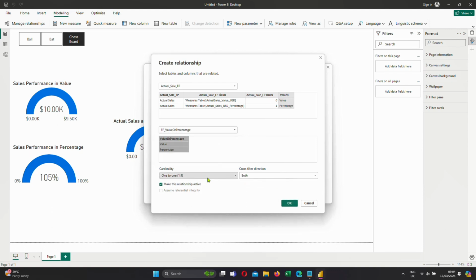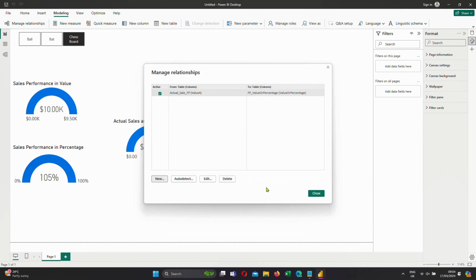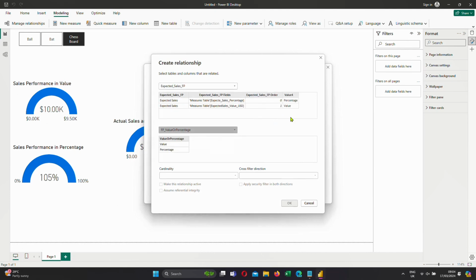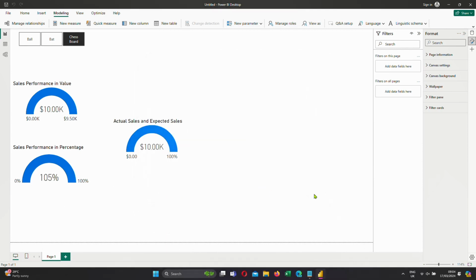It normally goes for a one-to-one relationship with cross filter direction. You should not go for both, go for many to one and single, because if we select both in one field parameter, we will not be able to relate the other one. Expected sales FP with this again, select many to one and then single. Excellent. So now we have two relationships added.